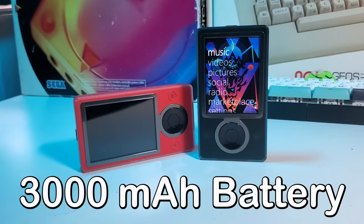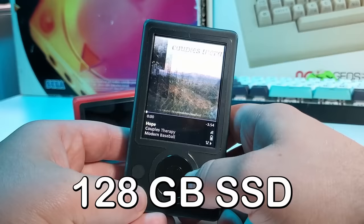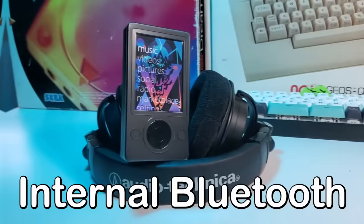So here's the plan. Today, this Zune will be receiving a massive overhaul. I will be adding a huge 3000 mAh battery and a brand new 128GB solid state drive. I will also be adding wireless charging capability, and if everything goes right, an internal Bluetooth audio transmitter. Hopefully there's enough room inside the Zune to fit everything.